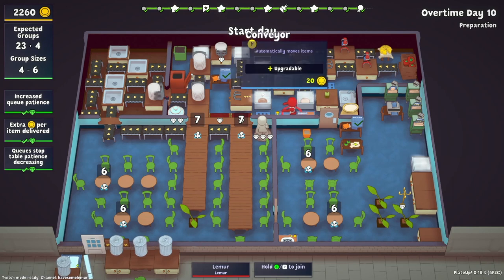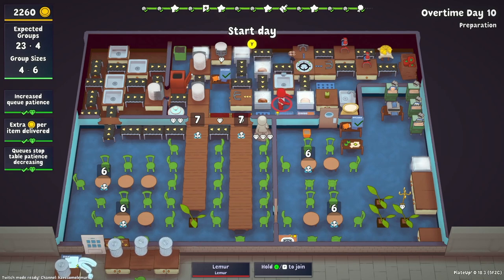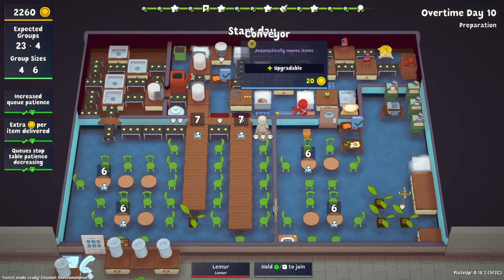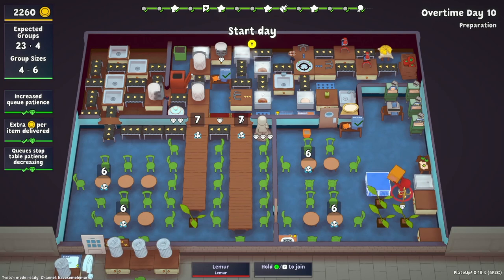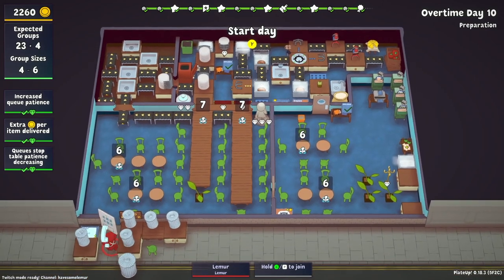Yeah, we're looking okay. I think we're still okay here. We'll see what we do. I think I can figure out a way to make this work still, but yeah, we're good. We've got our plates, which is huge, right? This huge plate thing. Outside of that, don't need this. I'm just gonna get rid of this. And we're good to go. We're gonna hit the next day here, like right now.